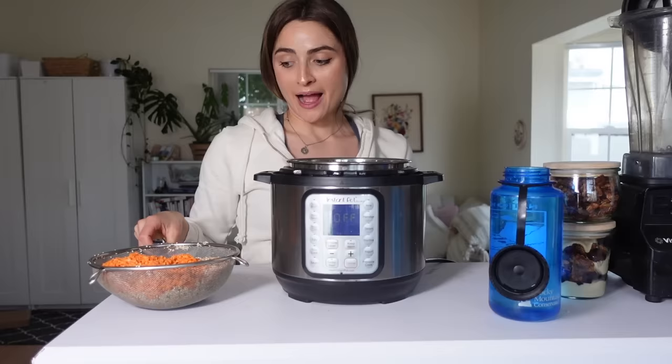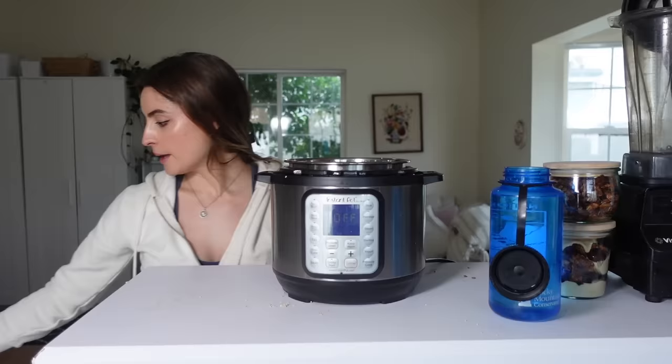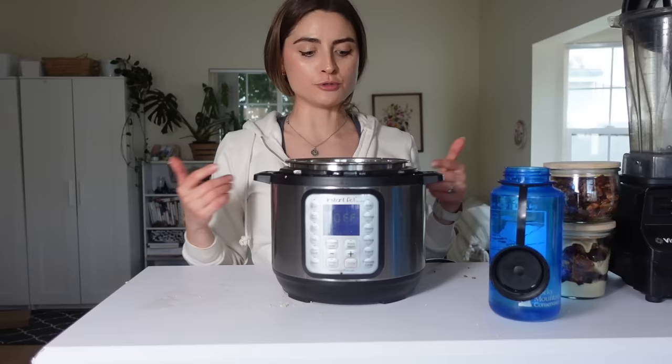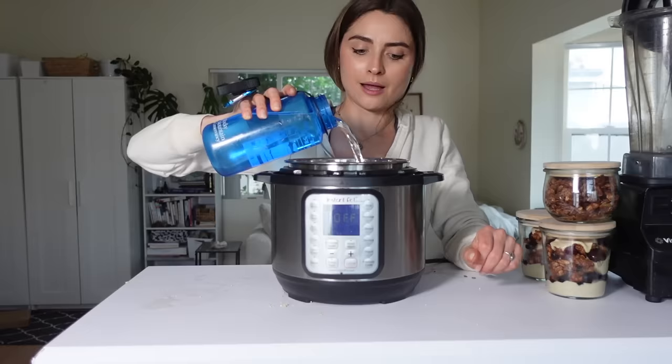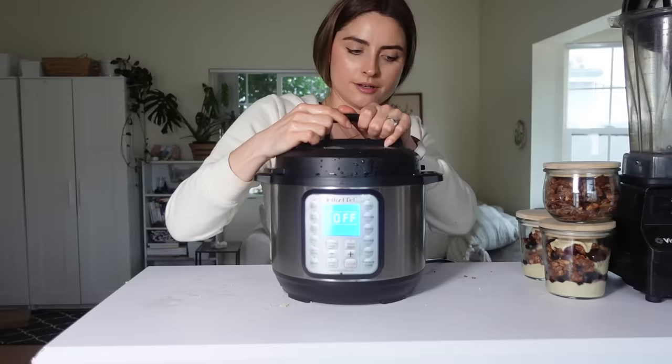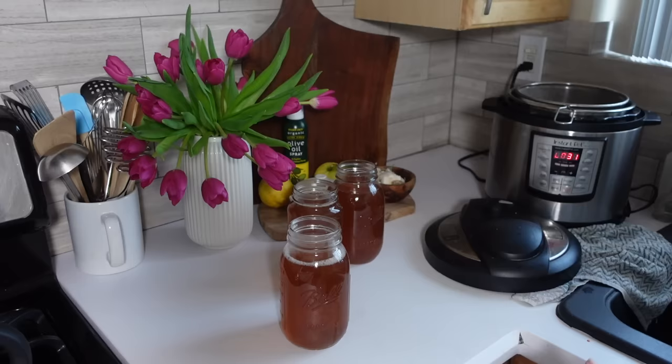If you thought I was done, I'm not! I'm going to make my favorite quinoa and lentil mixture in my Instant Pot. I have two Instant Pots specifically so I can meal prep lots of things. If I had started this at the beginning it would have saved so much time, cooking while I was working on other stuff. People always ask how long these preps take - it's been two and a half hours so far and I'm pretty much done. I'll fill it with about four or five cups of water and cook it for 10 minutes. It saves so much headache and time throughout the week.